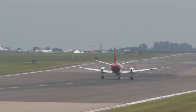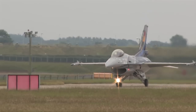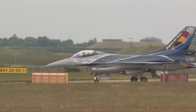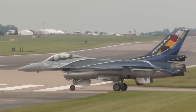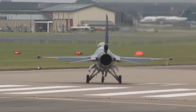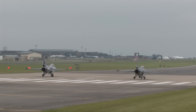That's an Air Force 291, take Victor. Waddington Tower, good morning, Air Force 291. Virgin Air Force 291 flight to Waddington Tower, line up and wait. Line up and wait, Virgin Air Force 291. Air Force 291 flight to approach cable de-rigged, overland cable up, cleared for takeoff, surface wind at 060, 10 knots. Roger, Air Force 291, clear for takeoff.